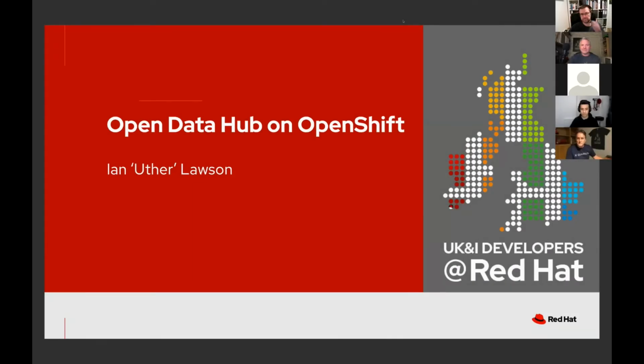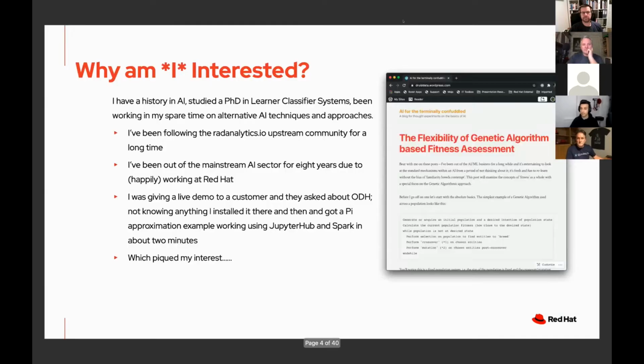I'm going to be talking about OpenDataHub tonight on OpenShift. Why am I interested? Well, my background is actually in artificial intelligence. Before I became a full-time software engineer, I did a PhD in learner classifier systems and genetic algorithms. And I've been out of the mainstream AI sector for a long, long time.